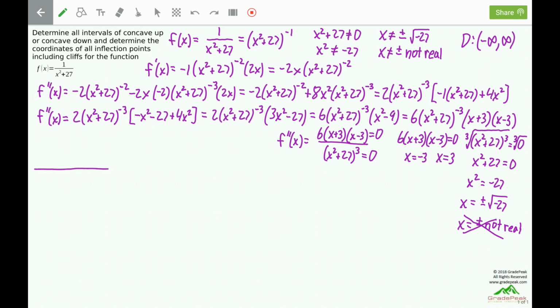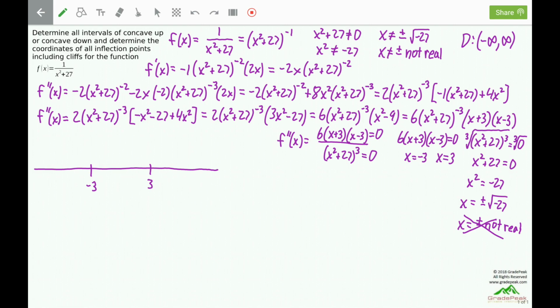It has no left end because it starts at negative infinity. It has no right end because it ends at positive infinity. We can now put any candidate numbers on here. We have x equals negative 3 and x equals positive 3 in order. The negative 3 will come first, and then the positive 3, which splits the domain interval into 3 separate intervals.